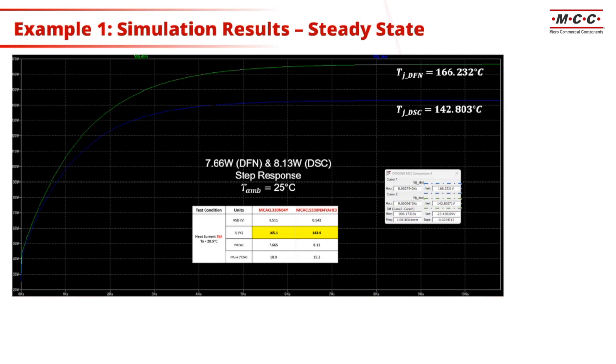Something else that we are showing here is how the dual side cooling product can be really interesting in certain applications where really high powers are required within a really small area. So you are looking for power improvement or to increase the power density, right? The dual side cooling package could also be really interesting for certain applications that we have just mentioned and shared. So that's all.